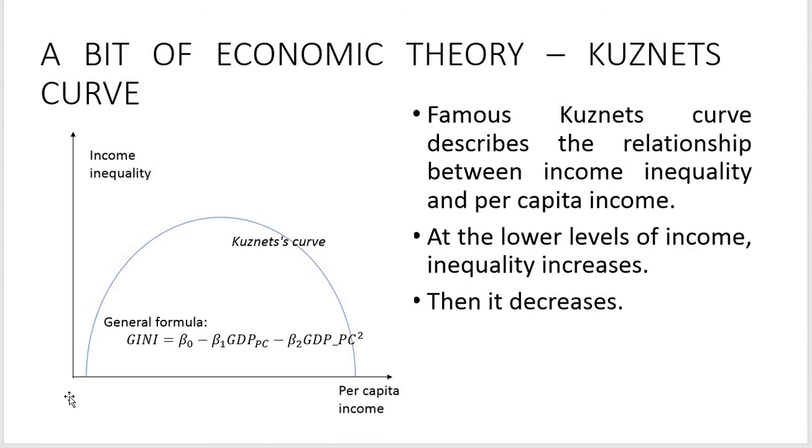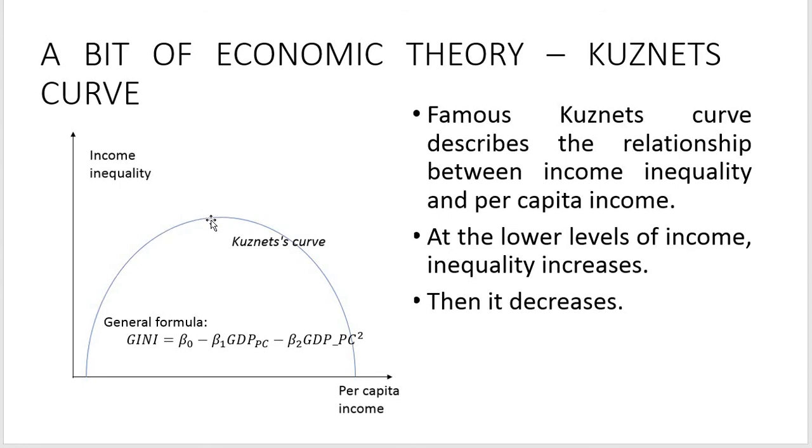Income inequality will increase with the increase in per capita income. So basically Kuznets explained it by the fact that industrialization, which accompanies the process of per capita income increase at the early stages of development, implies an increase in the degree of income inequality. Because with industrialization, capital owners get more bargaining power, so they accumulate their income, and as a result there is an increasing income gap between capital owners and the labor force.